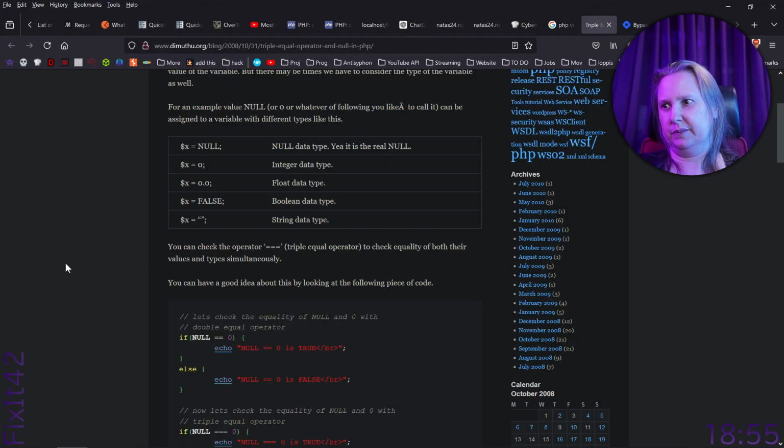You can use the triple equal operator to check equality of both values and types simultaneously. You can get a good idea about this by looking at the following piece of code.